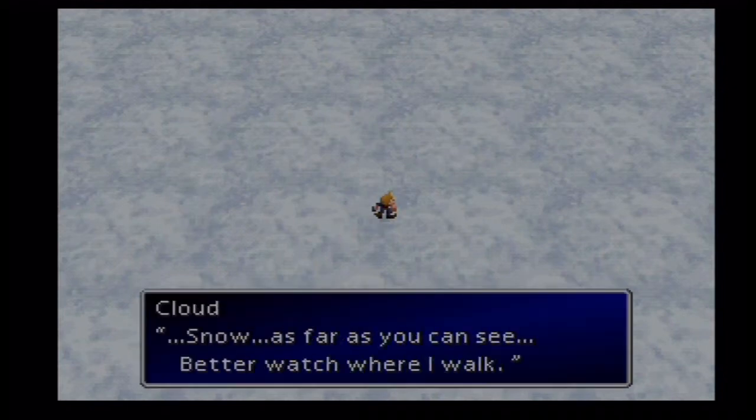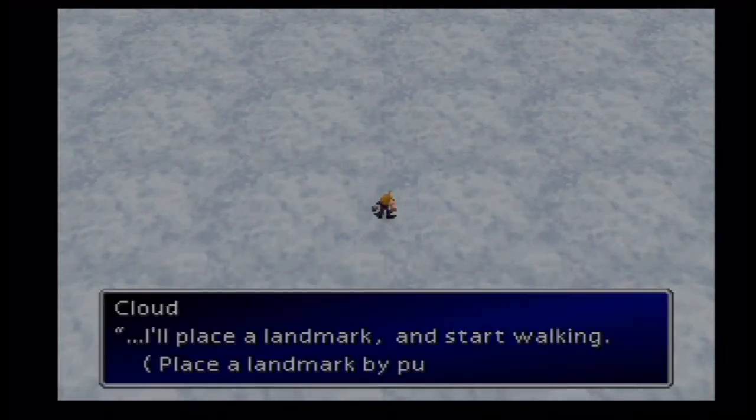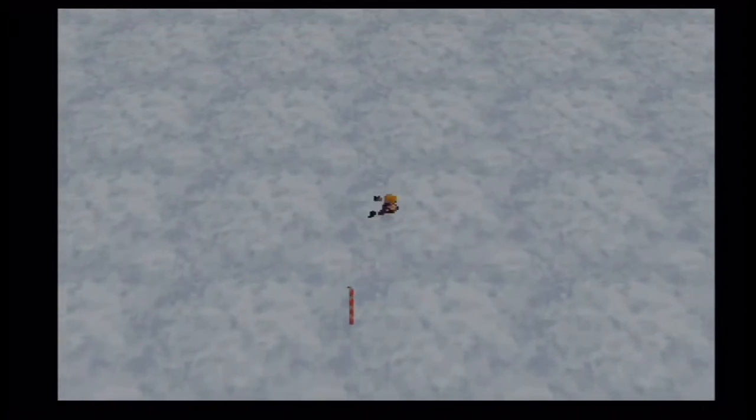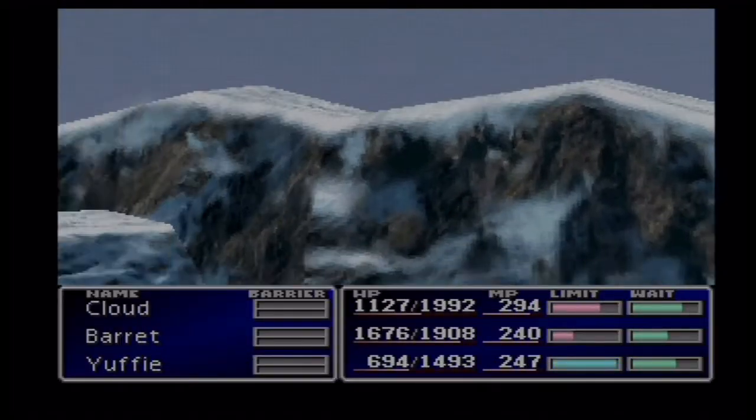Snow, as far as you can see. Better watch where we walk, where I walk. We'll place a landmark and start walking. Alright. Can I go a bad spot? No, this is Area 12. This is where we need to go. Ultimately, we need to start heading to the right. The only way we can go is to the right if we want to start heading up. Just keep heading that way. Just keep heading right, and we'll eventually reach another screen where we need to go to get Alexander.